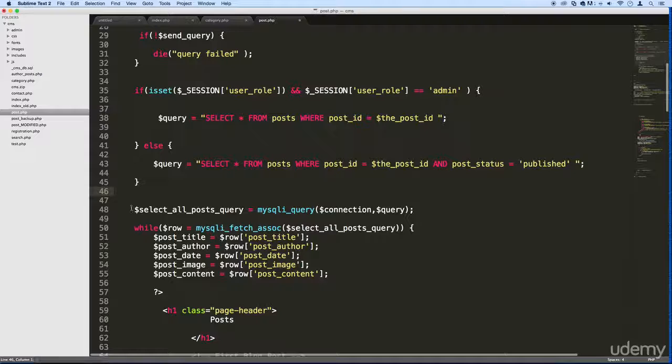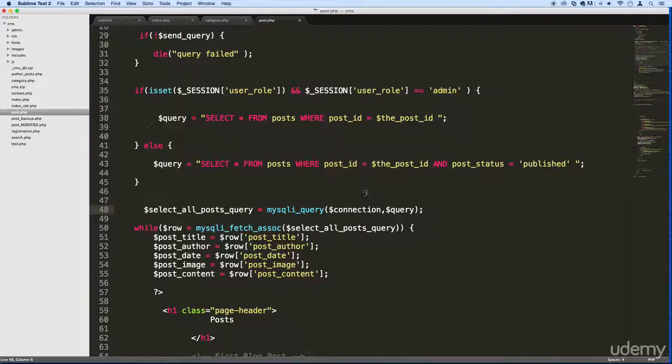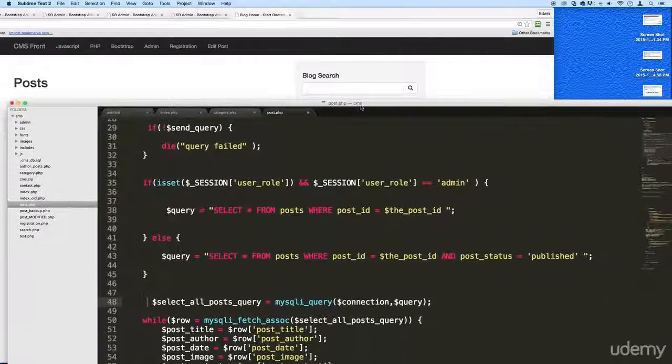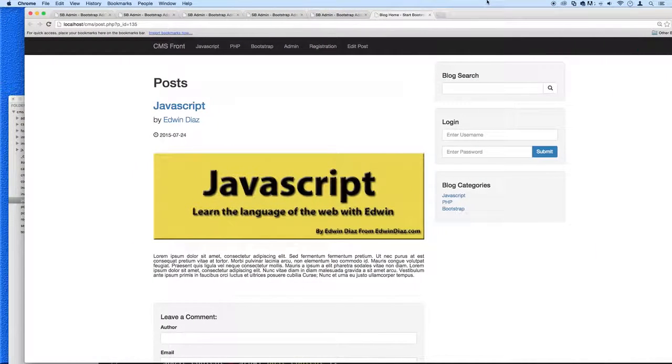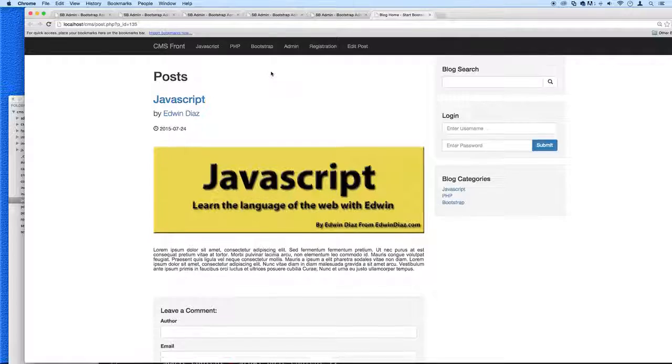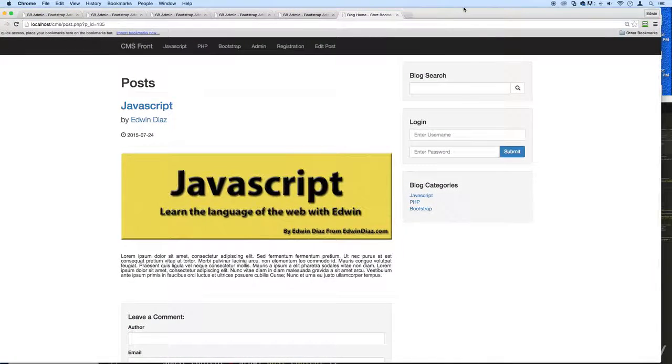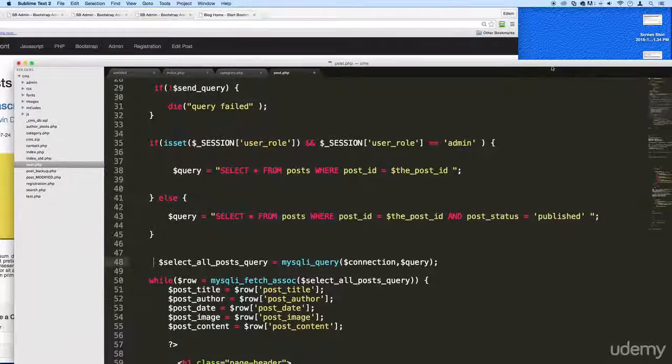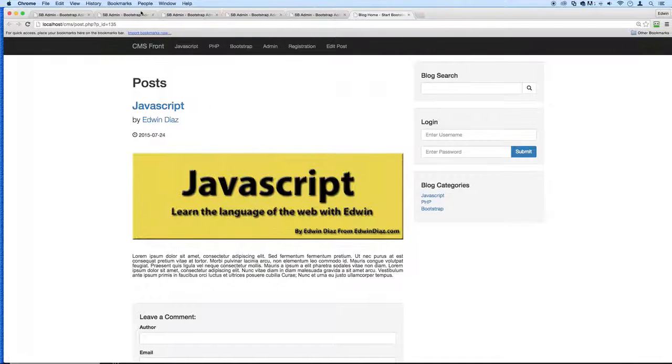Beautiful, right? But we still have the problem when there are no posts available. If we refresh here, we still see this because we are logged in. But let's log out and see how this looks. First, I'm going to copy this link on top here so I can come back to it. Let's see what this is going to do the way it is right now. And it's not 100%.